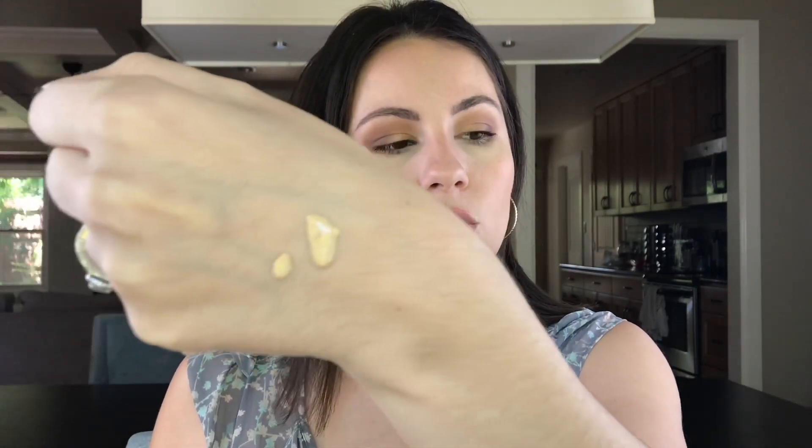As far as the color match — it's weird. The formulation is super runny and a little thinner than I expected. It's very yellow but when you start blending it's almost like a peachy tone to the yellowness; it doesn't quite look right on me. I don't think I'd go darker or lighter — it's just the undertone that's a little off. I'm not saying influencers are lying; everyone has different experiences and preferences. I'll admit I'm not a full-coverage kind of girl — I rarely see it look good in person and I want to look like myself.